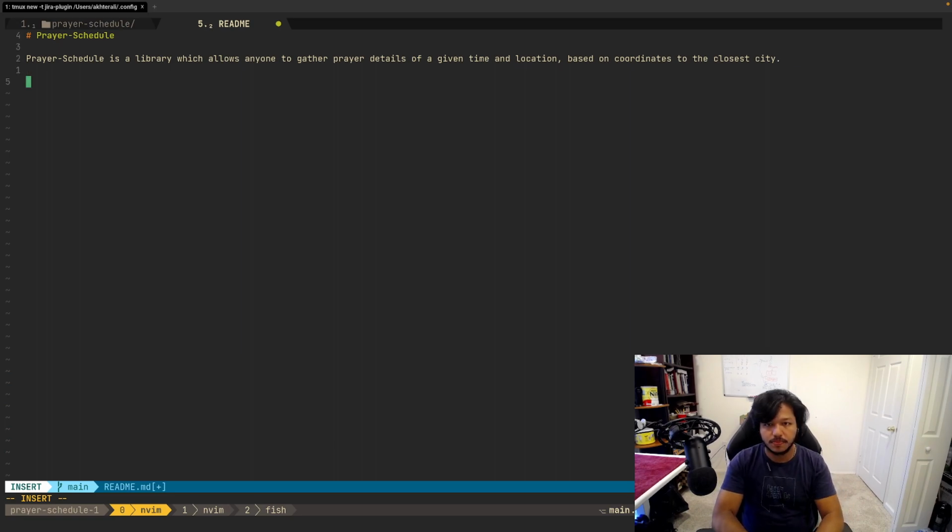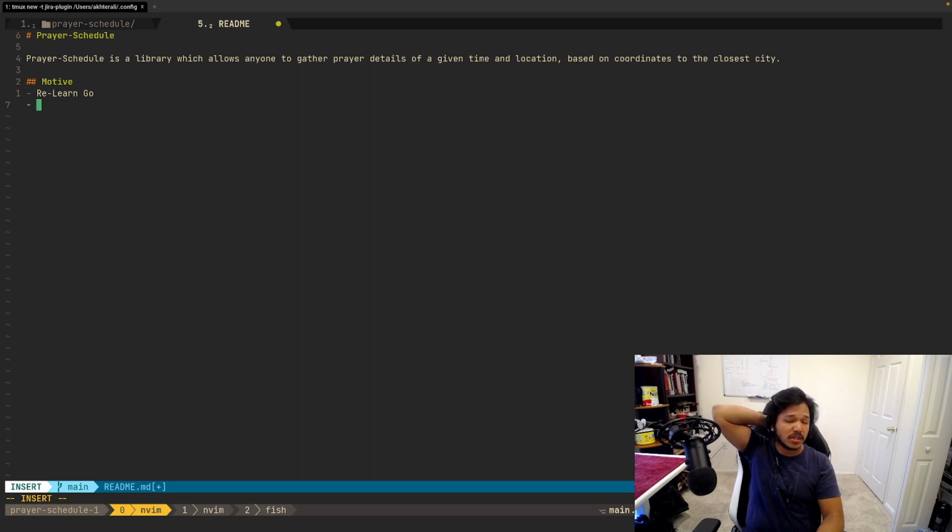Let's see. Motive. Well, first motive was to relearn Golang, or Go. Second motive is to build an extensible library to be consumed. Oops.